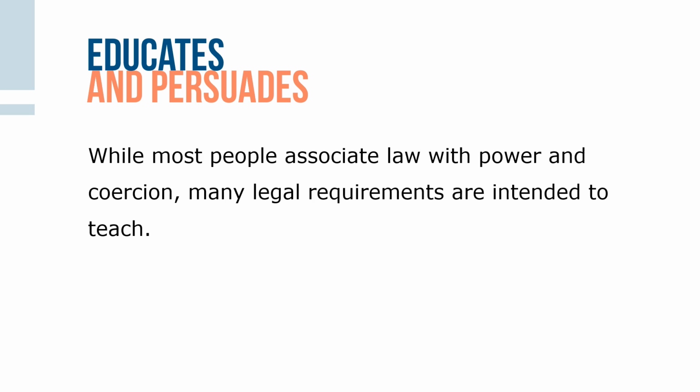While most people associate the law with power and coercion, many legal requirements are intended to teach. The law prescribes standards or expectations of proper behavior in a variety of settings. The law is often subject to an argument over meaning, intent, and outcome, and judges are not the only officials charged with educating the public about these arguments. Most public servants find themselves educating people about what the law says, how it's applied, and why it should or should not apply to them.